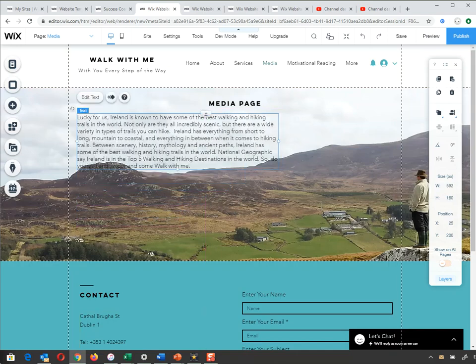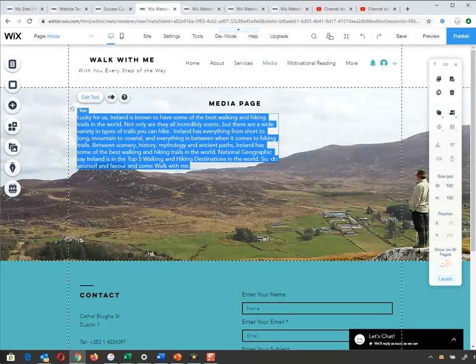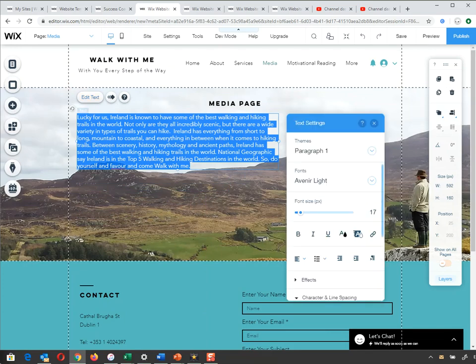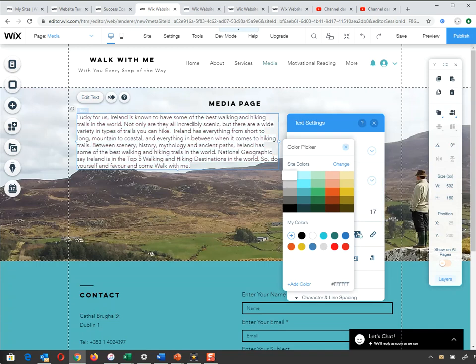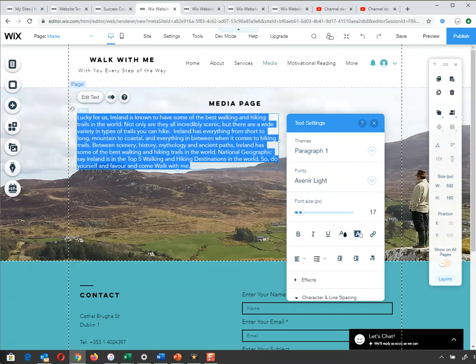But for the moment, I'm just going to edit the text and have a look at these here. These are my different options. If I highlight the background, it will do that, okay? Which means that my text will be legible, but it looks a bit silly like that. So I'd be better off maybe putting a box in behind it, which I will in a few minutes, okay? I'm just going to leave that for the moment.